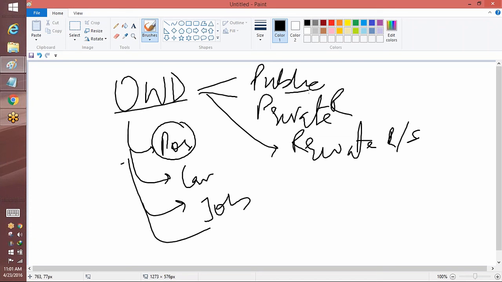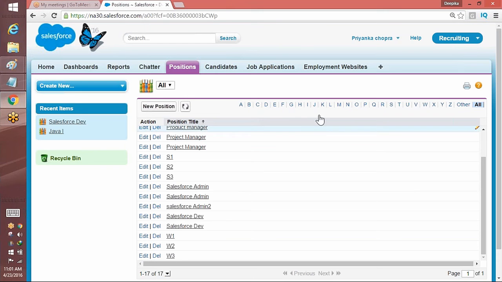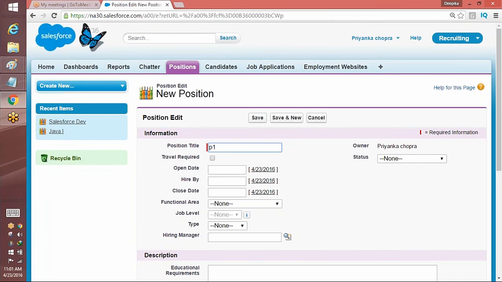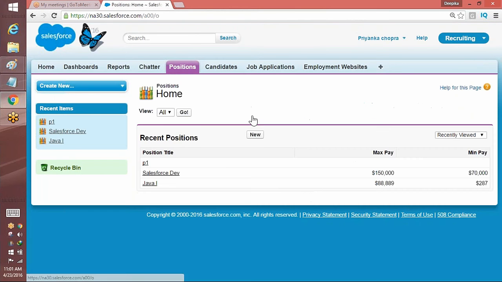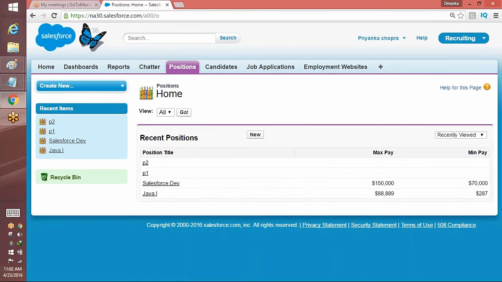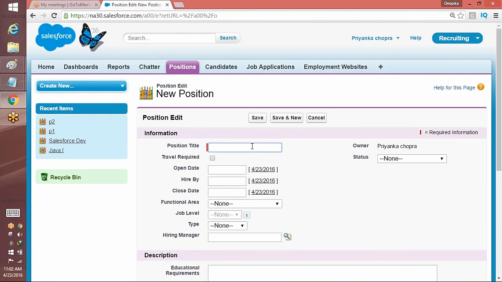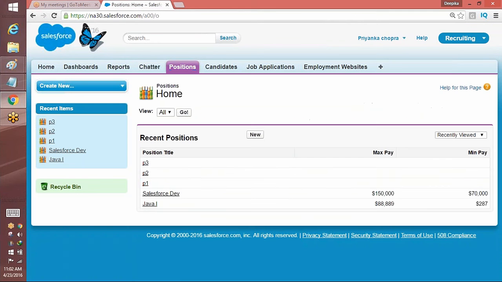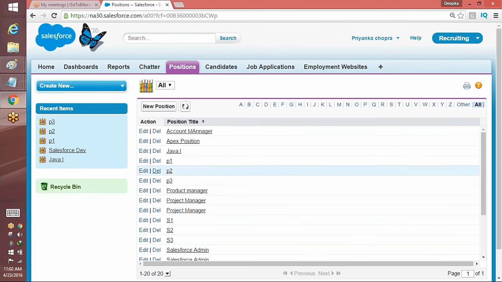Right now, Priyanka is able to see Salman Khan's and everyone's records. Even Salman Khan is able to see Will Smith's and Priyanka's records, everything. Now let me go back and create 3 records as Priyanka also. P1, P2, P3. Instead of save, you hit the middle one, save new. Yeah, I know, I forgot. So now you have 3 records, P1, P2, P3. She's able to see everyone's record.